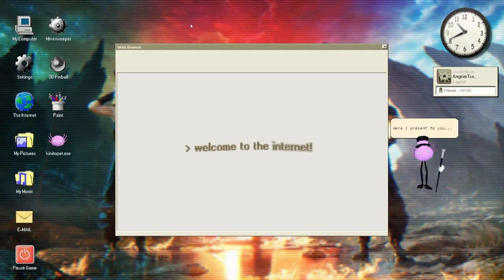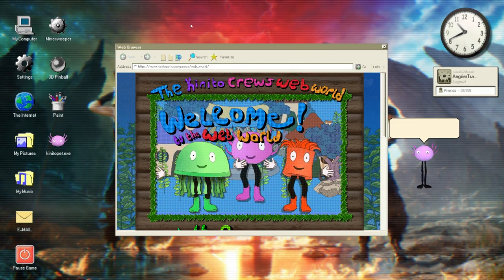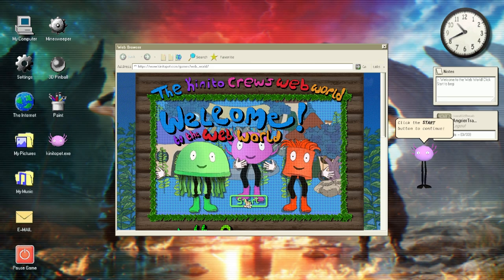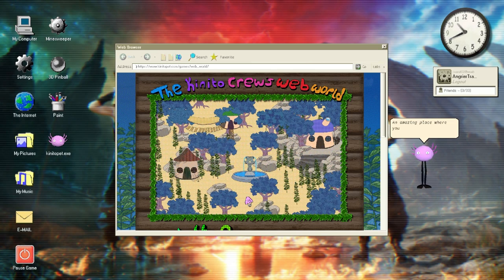I don't like you just pulling things onto my screen, Kinito. The Kinito Cruise Web World. Click the start button to continue. Okay. I do not trust this little fellow. Not even remotely. Well, without further ado, welcome to the web world. An amazing place where you can play games, learn, and most importantly, meet all of like cows. However, oh joy. In recent times, the web world has fallen into a bit of a bad state. Yet with your help, I'm sure we can restore our wonderful world. But before we get ahead of ourselves, you need to be able to navigate around. There, much better. I even made it your favorite color.